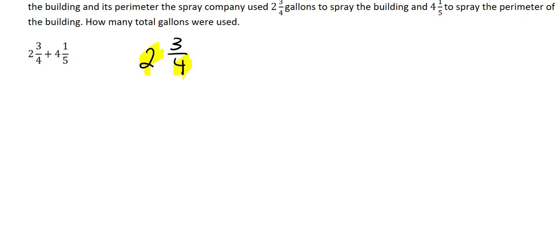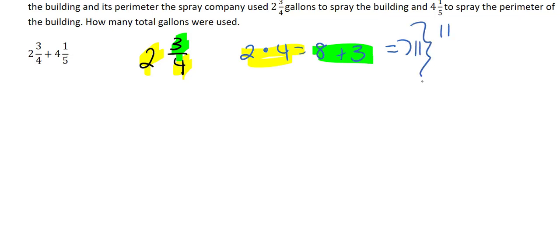So what do we do first? We go ahead and multiply 2 times 4, well that's 8. Then we go ahead and add 3 to it. We go plus 3. So that would become 11. So we put 11 then, right? This is 11. And then 11 over 4 as our improper fraction. This is just to have a barrier.